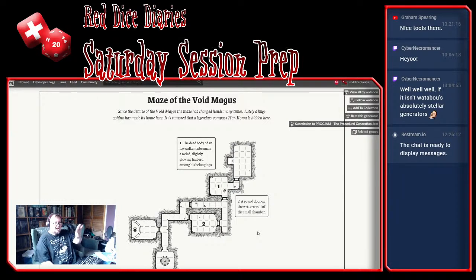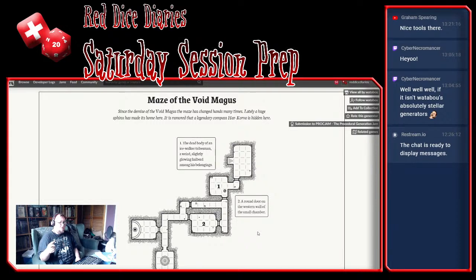But we're now ready. We could just take this map and our notes, drop it into our VTT, add a couple of little notes about the statue and the dwarves, etc. Set up all of the various things you need to set up in VTTs, like your walls, your lighting, etc., which I won't go into in this stream. That'll be a much longer stream. But you can put that into your VTT, set it up, and you are pretty much good to go.